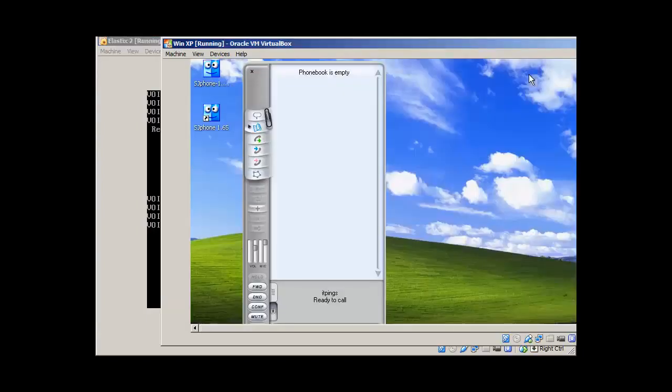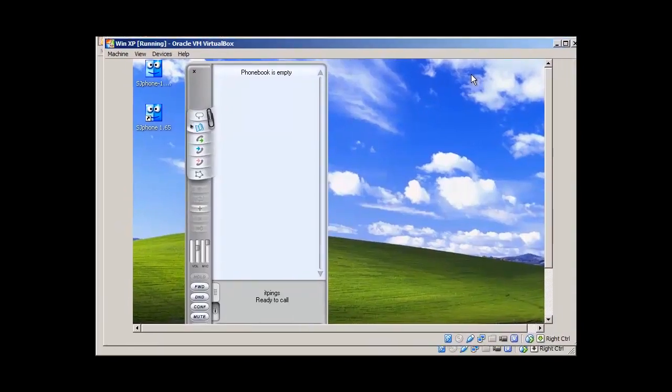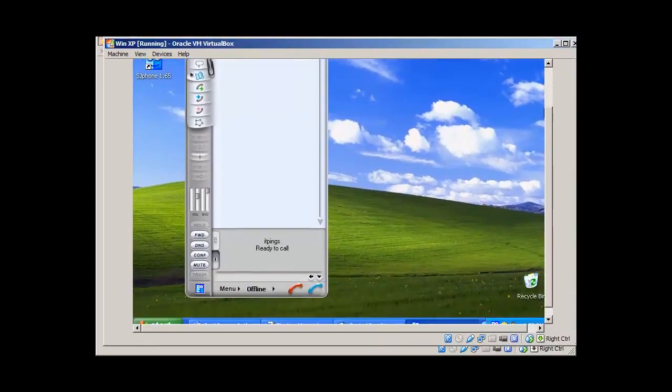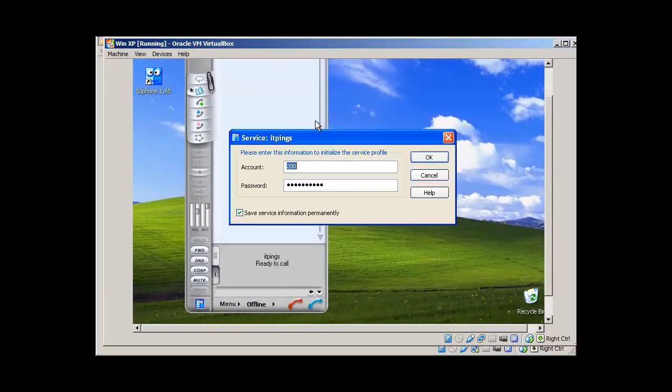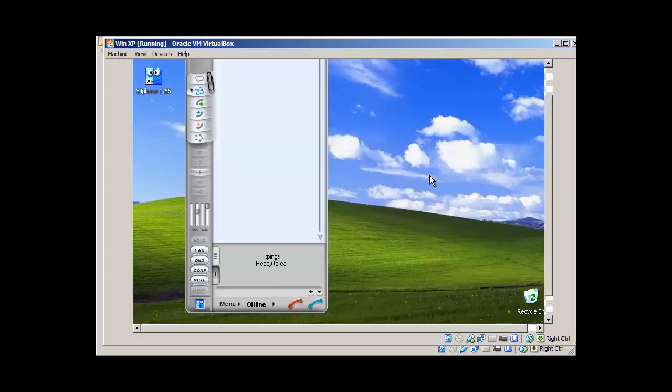Here is one extension, and this is extension number 200. This is support. Here you can see, okay, this is extension 200, which is support.